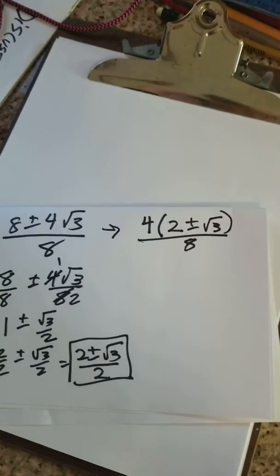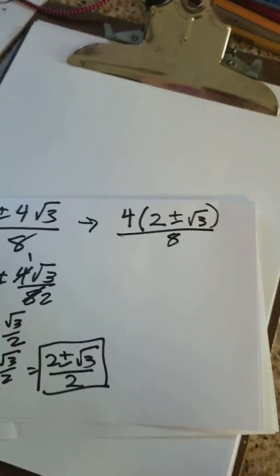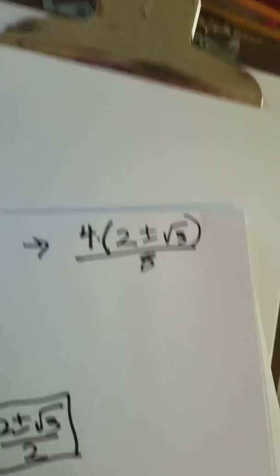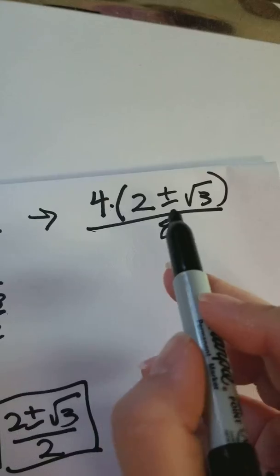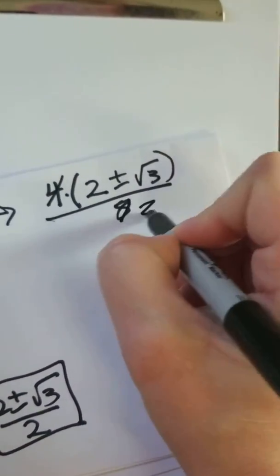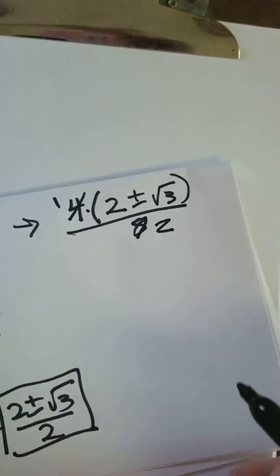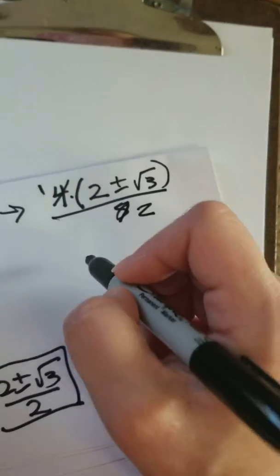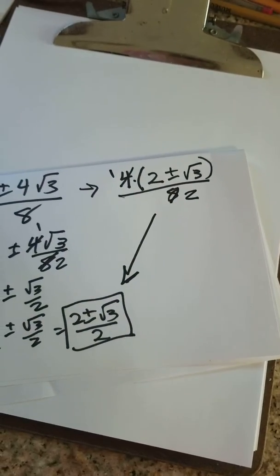The reason I did that is because we cannot divide over addition and subtraction, but I can over multiplication. So notice that that is 4 times those two terms. Now I can do division. Now it's legal. And just be 1 there, giving us our final answer that is equivalent to what we saw down here, which was 2 plus or minus square root of 3 over 2.